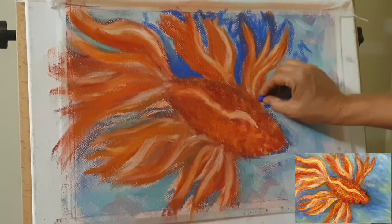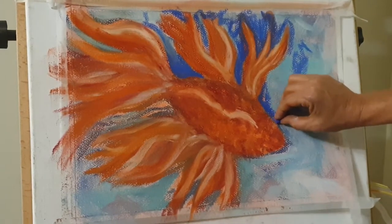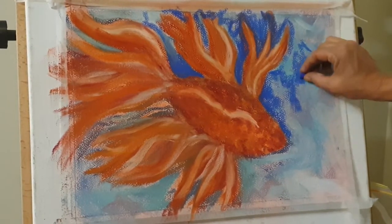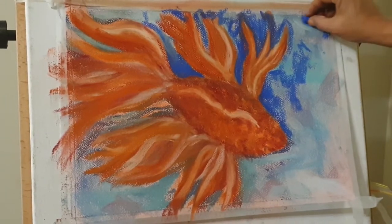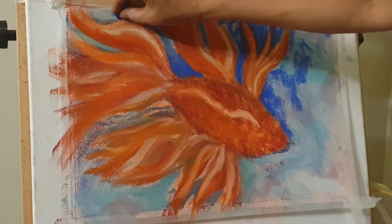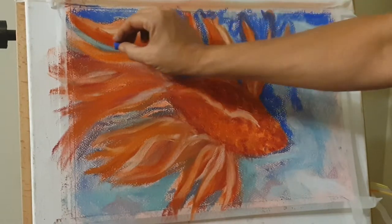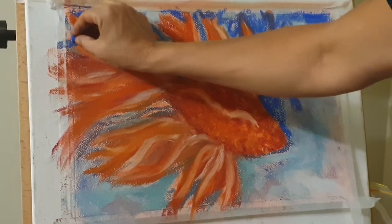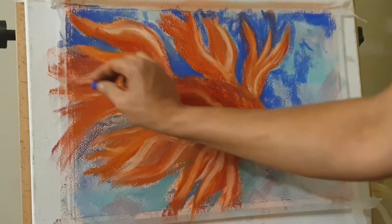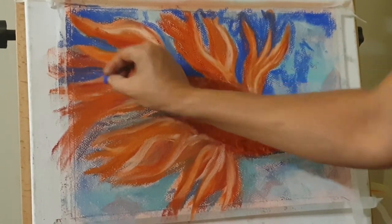And then just around the front there, define that shape again. And kind of blur his edge there a little bit on the shadowed side. Start to get some random shapes happening in the water in front of him. Contrast around the tail again. That comes up more three-dimensional just in that couple of little touches.